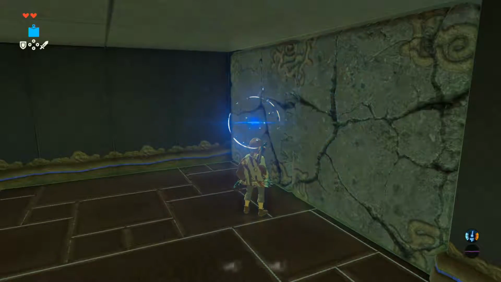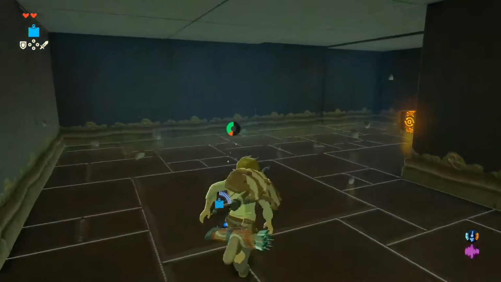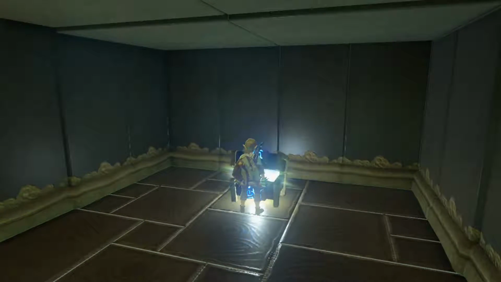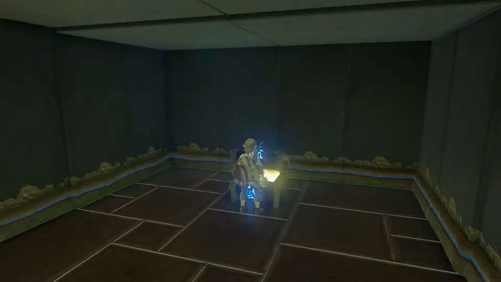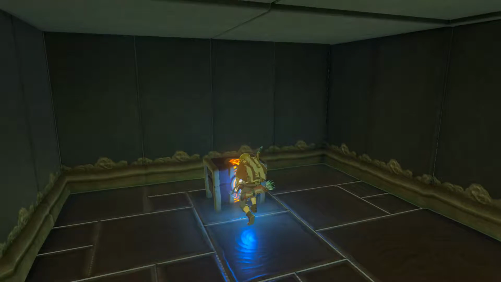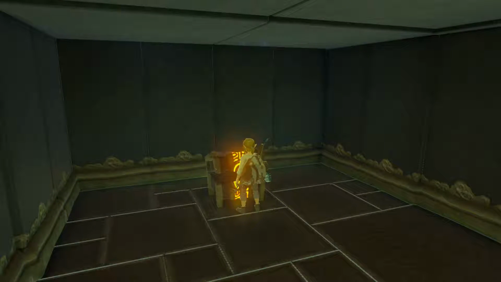Now, if I want to go ahead and switch over to the other one, let's go ahead and drop that down. Oop. Drop that. Run away. Blow it up. We can get a chest. Now, I will let you know that these bombs from the Sheikah Slate... Oh, what was that? Traveler's Claymore. My inventory's full.